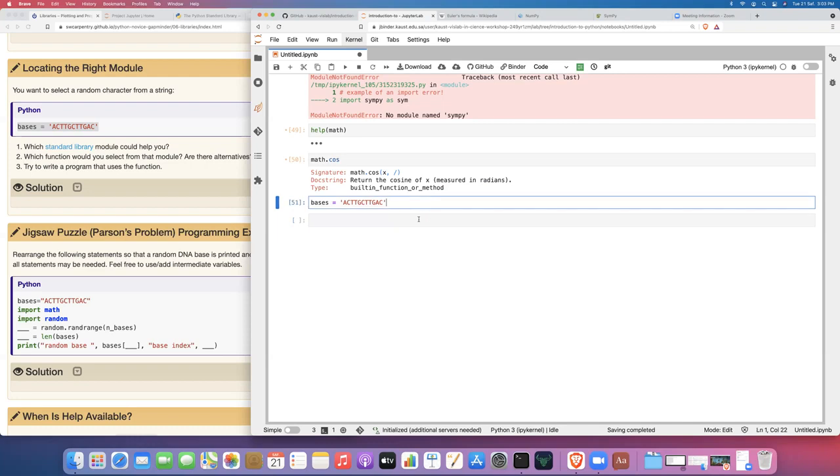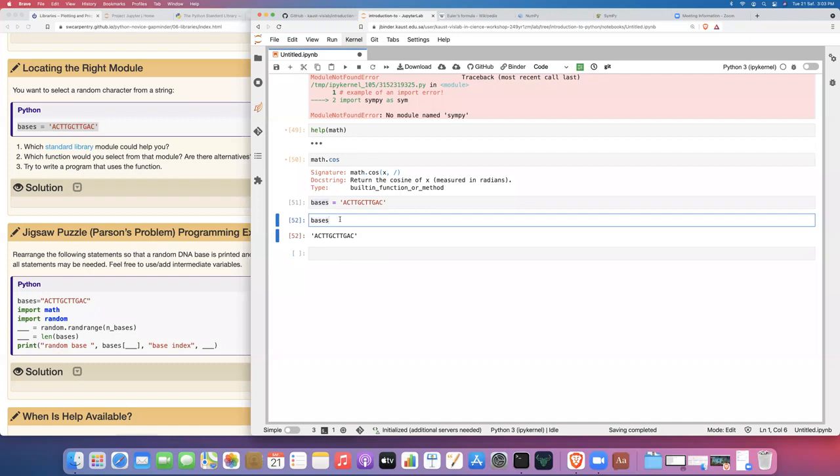So here's our bases string. And of course, we can select by an index using square brackets like we did earlier. But what we want is a way to randomly generate integers so that we can go through here and select different individual bases at random.